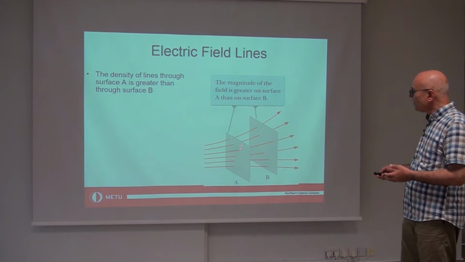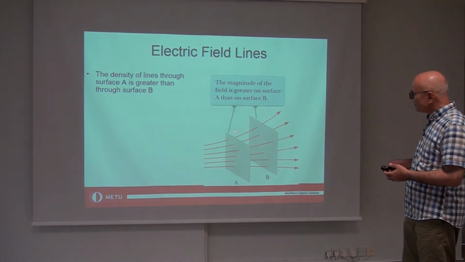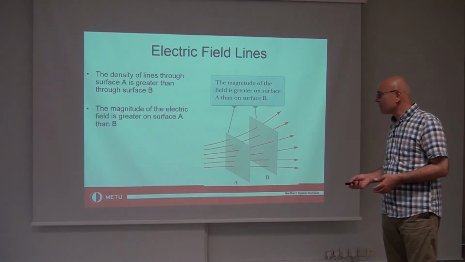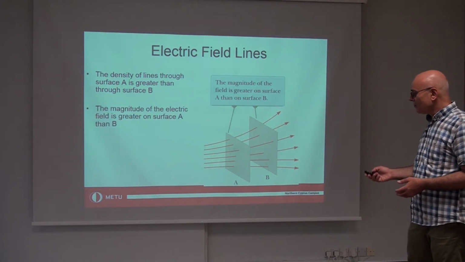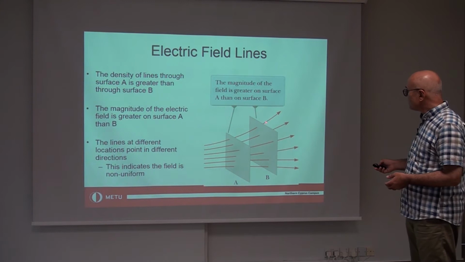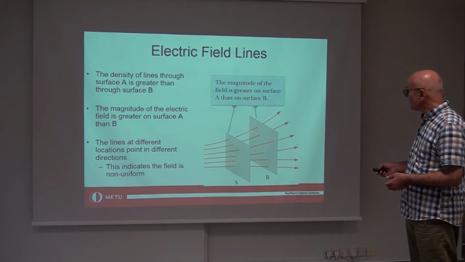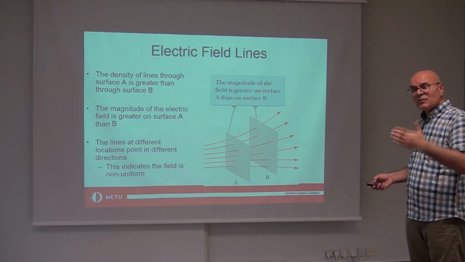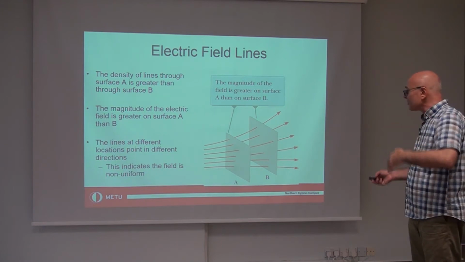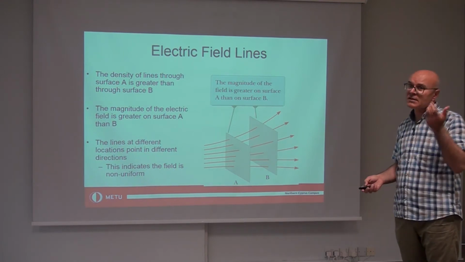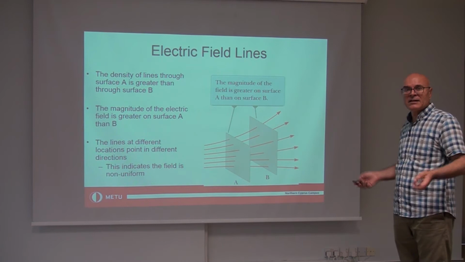So by looking here, you say the electric field is more intense here and less intense here, so this is not a uniform electric field as far as magnitude is concerned. Also, if you look at the direction, you can see that if you draw tangents to the electric field lines at different points, the tangents will not be parallel. So the electric field is not pointing in the same direction all the way. This is an electric field which doesn't have a constant magnitude and doesn't have a constant direction, so it's not a uniform electric field.